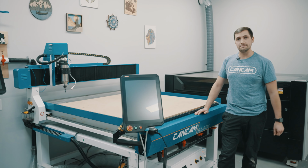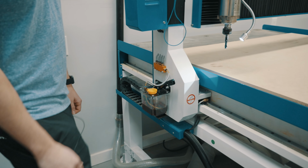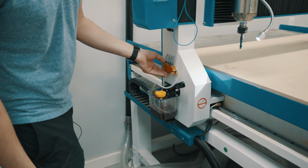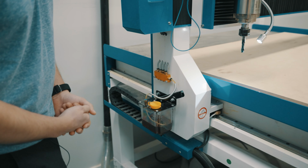Here we're going to show you our maintenance process for our B1 series machine. On the left side of our gantry we have our oil pump. Just above the oil pump we have a distributor here which splits all the oil between all of our linear guides and rails.